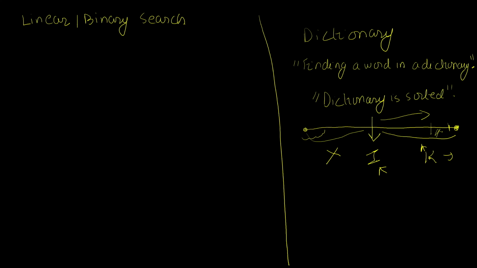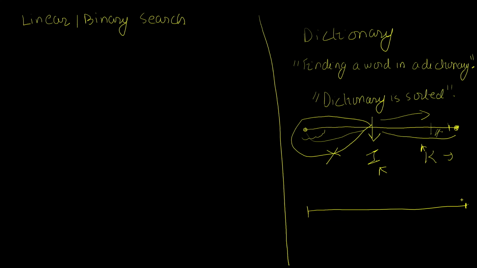In this case, in order to look for a word like kangaroo that starts with a K, the moment I turned my page into I, I immediately avoided the necessity to look at anything before I. But now imagine the same dictionary, but now the words are everywhere. It is not sorted and any word could be at any random position.